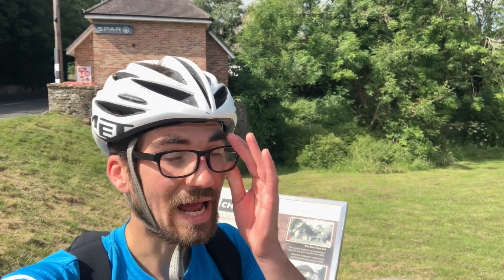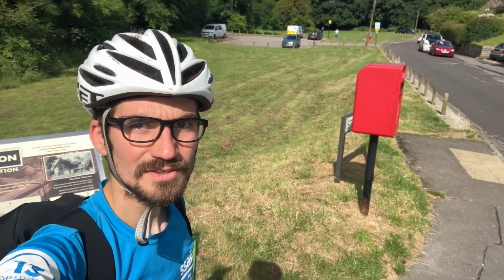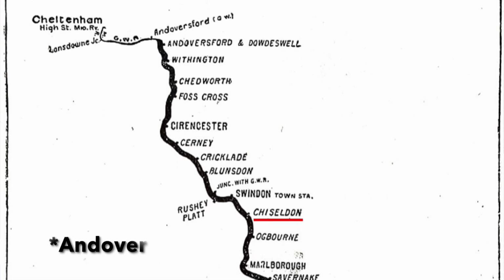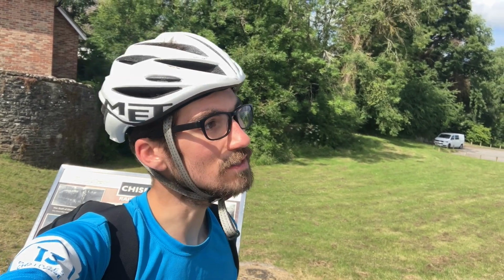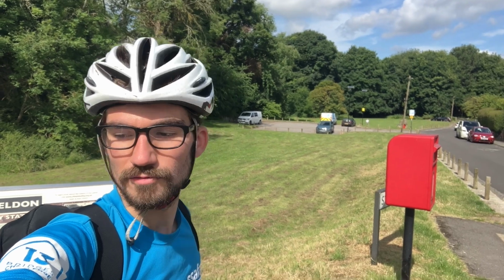Hi guys, and welcome to day 2. I'm not quite at the Ridgeway yet. It's a little south of here, but I'm in a small village called Chiseldon, which right here used to have a train station. This was a rail line that went from Swindon down to Marlborough and then Salisbury, and then connected onto the still open line down to Southampton. And also from Swindon went further north to connect with the Midlands. This section of the line from Swindon to Salisbury is now closed, as you can see here. And of course I would reopen it.